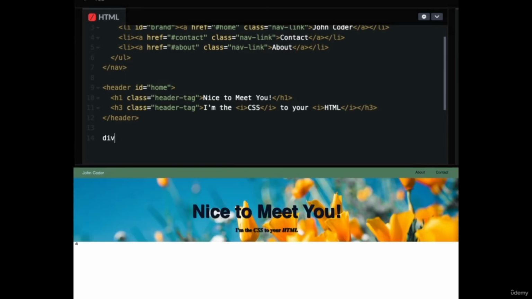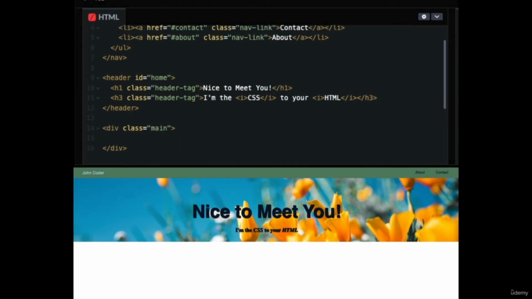Because it's a class, I want to hit the dot, and then type out my class name. When I do that and hit the tab button, you'll notice that I now have a div tag with a class of main, and now I can hit the enter key. Okay. The next thing that I want to do is have a section tag with the ID of about.